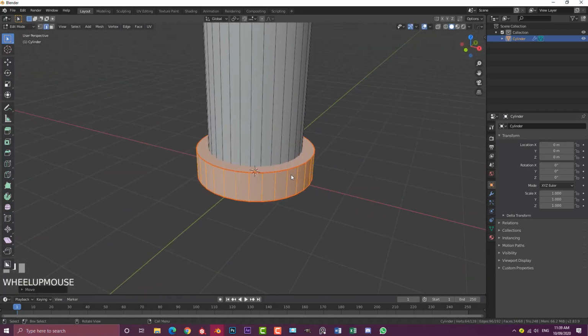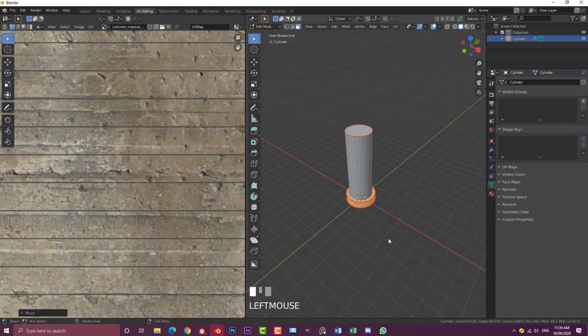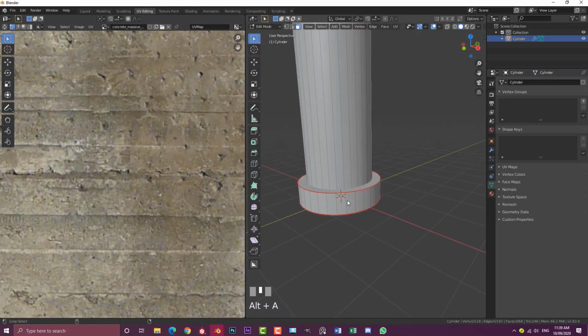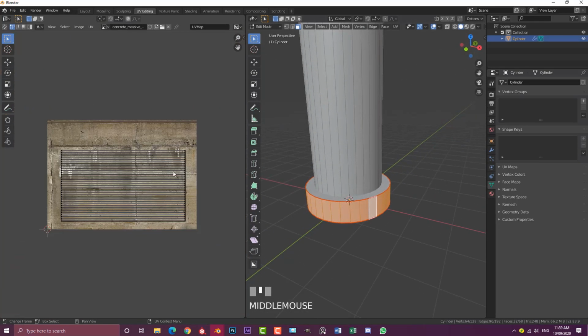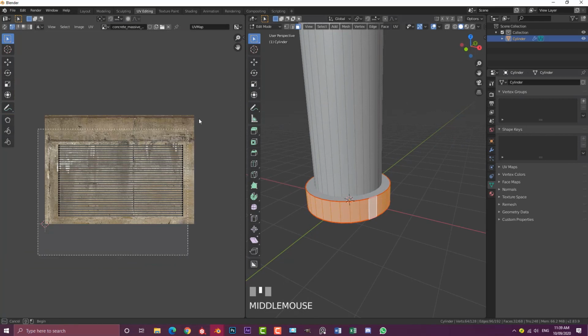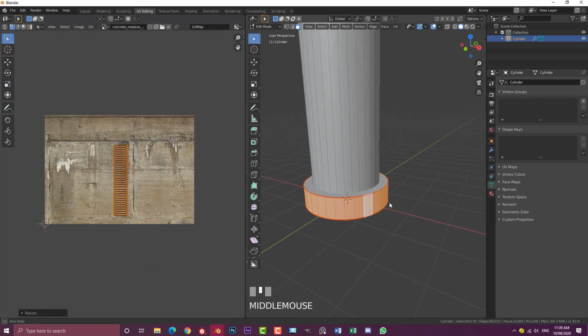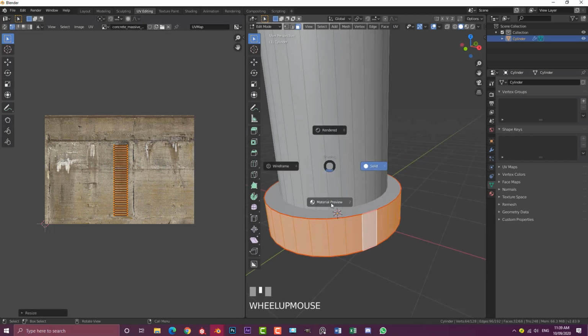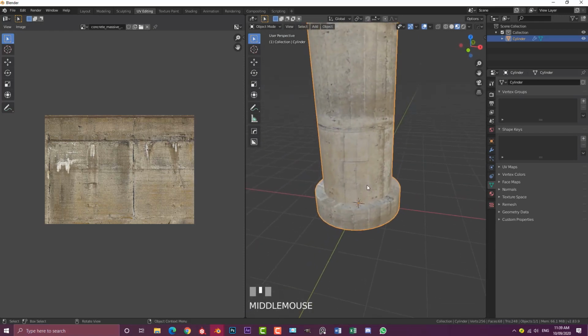And because this is already UV unwrapped, all we simply have to do is go to our UV editing, go to our face select up here, Shift Alt, click on this face here to loop select these faces around here. And over here now we can come to this side, select everything, and then go S, X, and scale it down on the X. And if you go Z in this window and hit Material Preview, we can see the Material Preview, just like that.